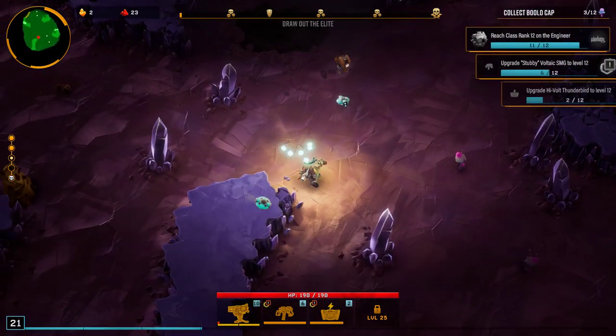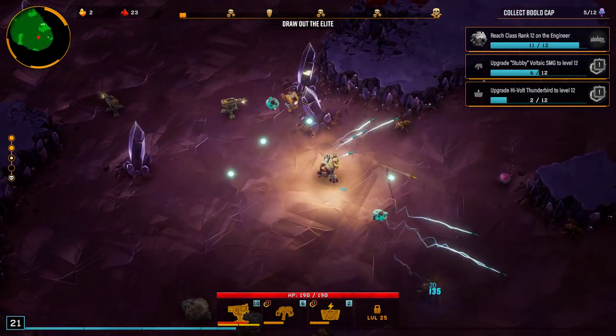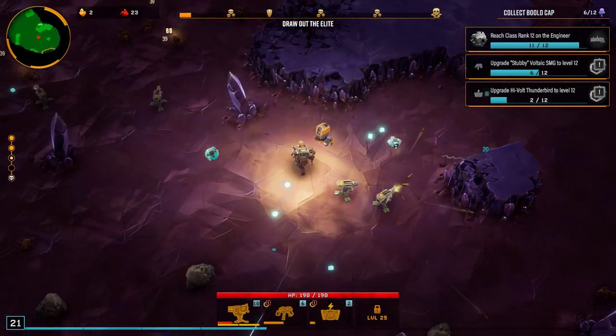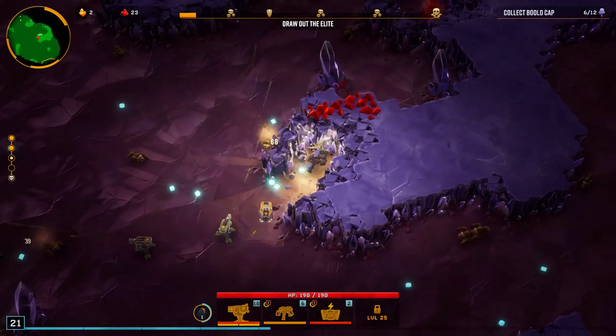Get the mushies. Next time, let's go somewhere. Some gold, something up here. Nitro.